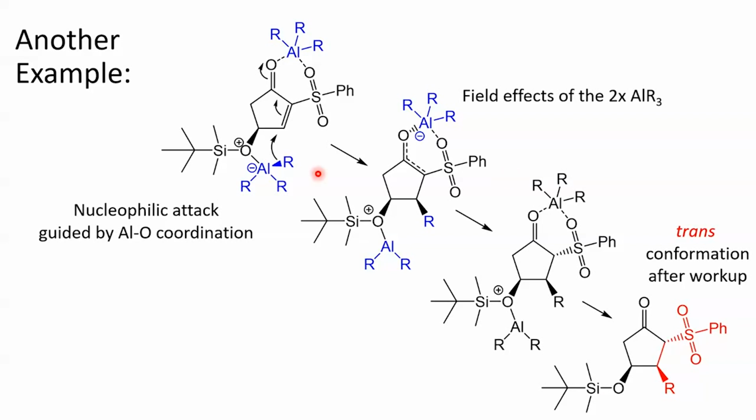Just to give you one more example, we have an organometal reagent, so some kind of alkyl aluminate reagent. We have a chiral starting material with this oxygen projecting out towards us, and this guides the location where the aluminium will attack the molecule. So the lone pair of the oxygen will coordinate to the aluminium, and this is going to place this R group above this double bond here. Now, the reaction proceeds with the addition of two aluminium organometal reagents. The first one is positioned above the molecule here, so it's going to block arrival of the second aluminium reagent. So it's going to have to sit underneath the molecule because there's no space above it.